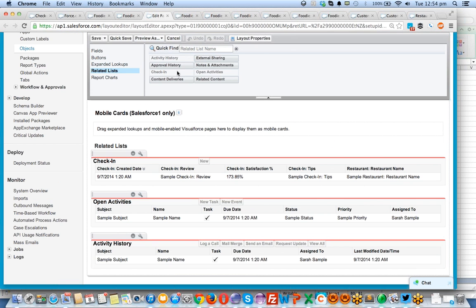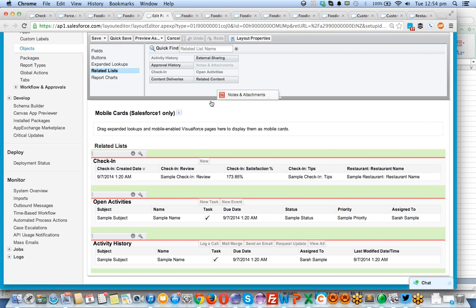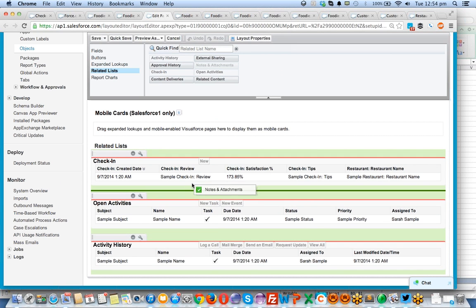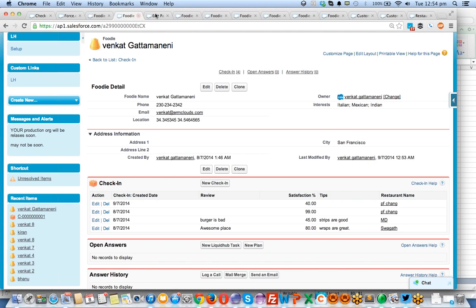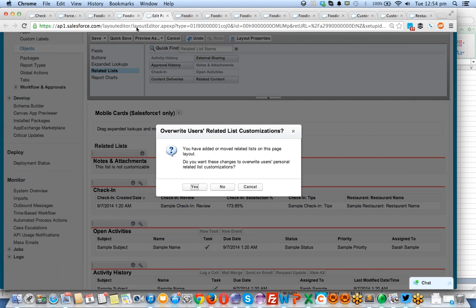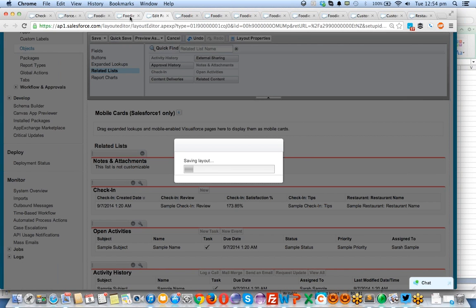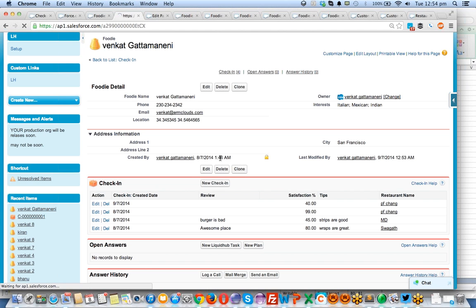Same way, suppose you want to add notes and attachments for this foodie object, to attach some photos or check-ins, or some profile information of this guy in PDF format. You can add these notes and attachments. After clicking on quick save and clicking on refresh, I can see the same thing here.